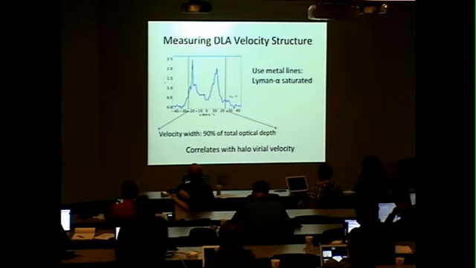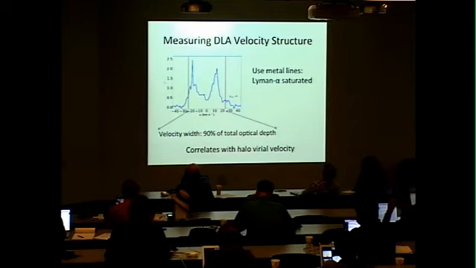We're measuring the velocity dispersion by looking at the velocity width, which was defined in a paper by Prochaska and Wolfe in 1997. This is defined to be 90% of the total integrated optical depth across the absorber. So the idea here is that there's not much absorption here and not much here, and the rough size of the absorber will be the region given by 90% of the integrated optical depth. And this will somehow correlate with the halo virial velocity. At the moment, I'm just going to assert that it correlates with the halo virial velocity. I'll come back to that later, and I'll show you that it does.